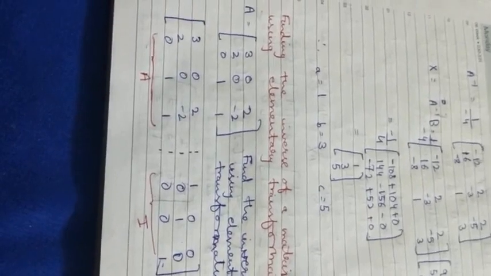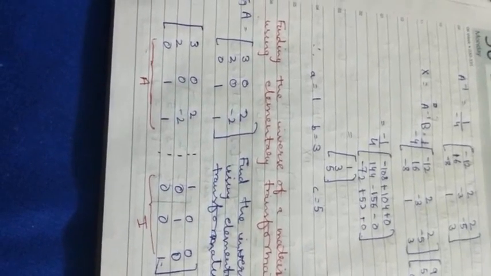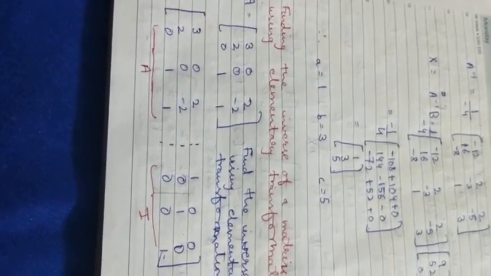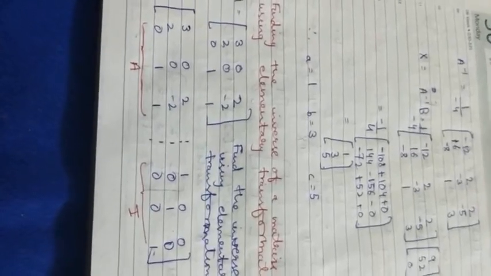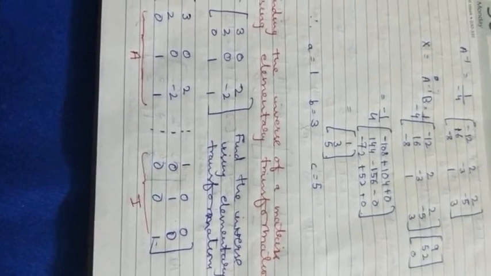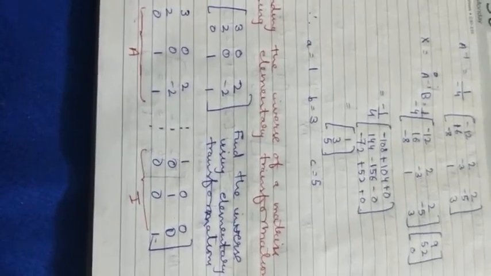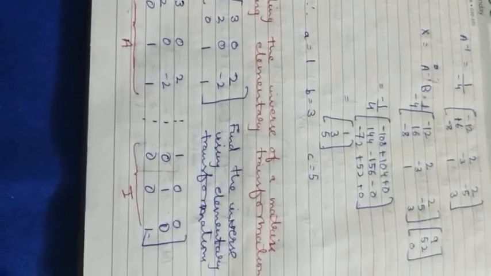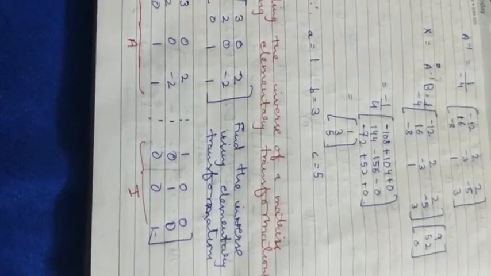Moving over to the elementary transformations. Now, elementary transformations of a matrix are the row and the column operations. When we are finding the inverse of a matrix by elementary transformation, we generally opt for row transformations because row transformations are much easier to handle. And it is suggested that you opt for row transformation because many a times it's given in the question itself that you have to use the row transformation.